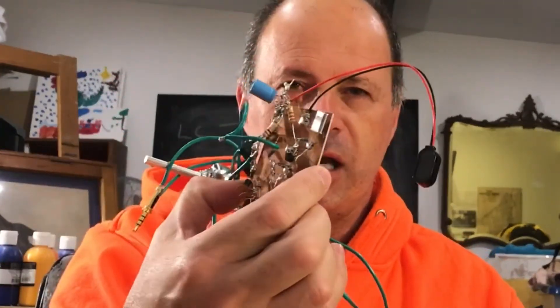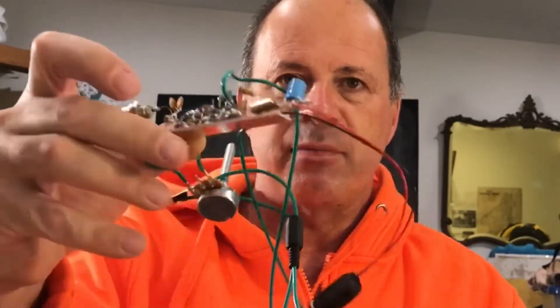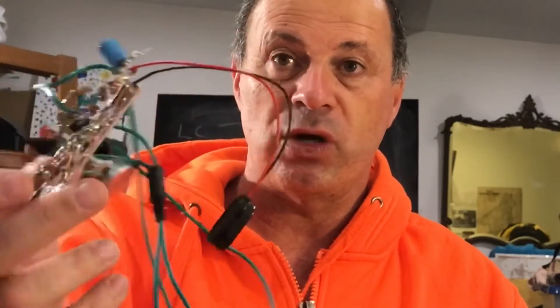Do I regret trying to build this radio? That's a very good question. The answer, and it's the honest answer, is no. I don't regret building this radio, because what it allowed me to do was look at a lot of Peter VK3YE's videos and learn about how to ugly construct. Now that's not the actual circuit that he had, because I've added so much to it trying to get it to work. But all of that was practice and building ugly style, which is a really rapid way of prototyping stuff that works — and you can even use it permanently, mount it in a box and you've got a receiver or a small transmitter.